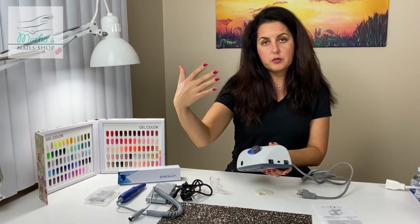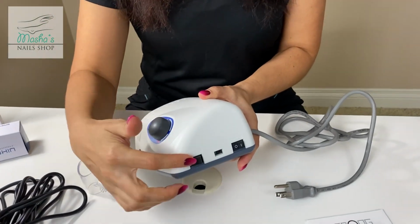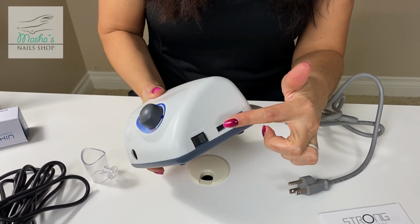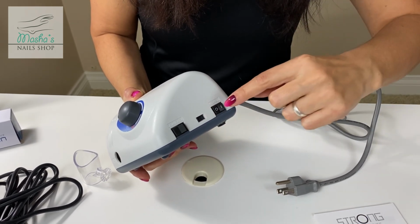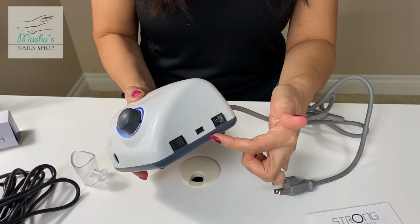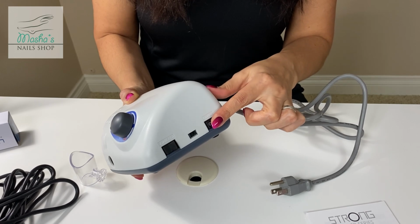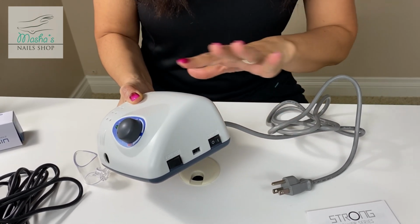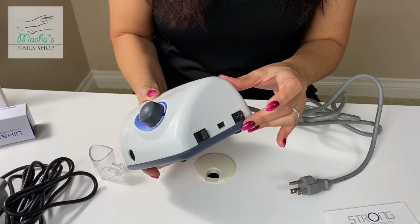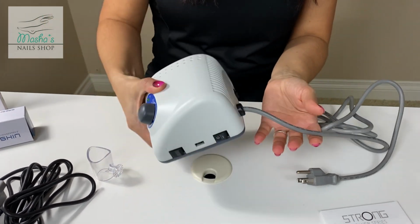On the sides, it's very nice, especially if you're right-handed. You can press this button, left and right, and change the drill direction, forward and reverse. Also here, the next little slider, and by moving, you can change the power settings, either 220 volts or 110 volts. And this depends on where you live. For the US, it's 110. And this button here, it's the on-off button for the drill. So if it's going to stay plugged into the outlet, you can turn it off from here. We'll keep it off for now.